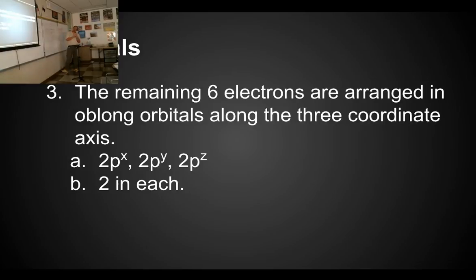And there are 2 electrons in each. So there's a 2px top spin and a 2px bottom spin, and a 2py top spin and a 2py bottom spin, and a 2pz top spin and a 2pz bottom spin. So far we have 8 electrons in an atom, 2 in the first energy level, 8 in the second energy level. Okay? We keep going down this road. It's a beautiful road.